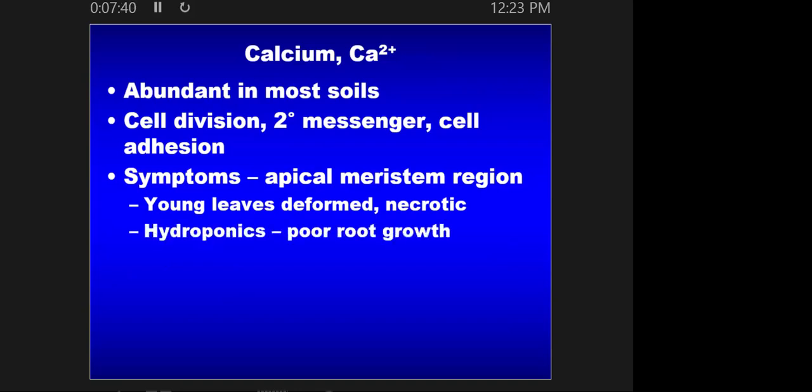If you have a calcium deficiency in hydroponic systems, you can see the roots easier, and again, you see really poor root growth. When I do calcium deficiency experiments, in my experience, calcium deficiency hits the plant harder than nitrogen deficiency, even though plants need nitrogen in higher levels than calcium. If you put a plant under calcium deficiency, oh my gosh, they look really bad really quickly, and they never seem to recover from it. It's immobile once it gets into the plant, so young leaves, young tissue really get hit hard.